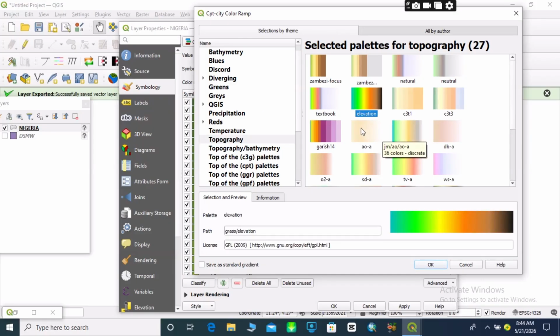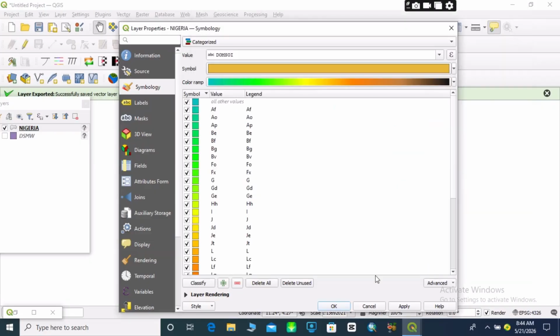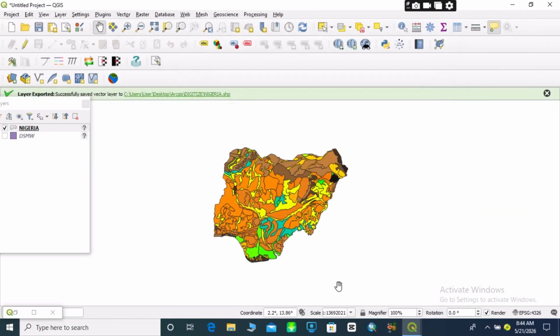You can see the color of elevation. After doing that, I will click on OK. Apply and OK. So guys, that is how to do your soil type map.